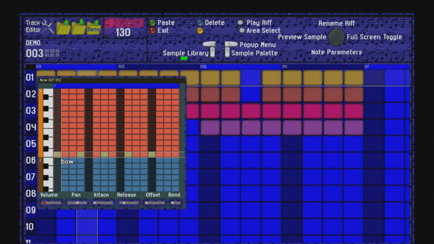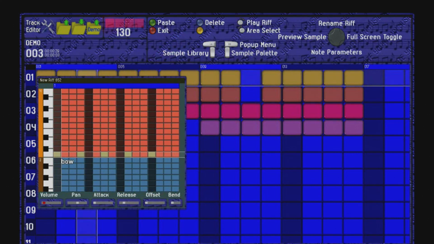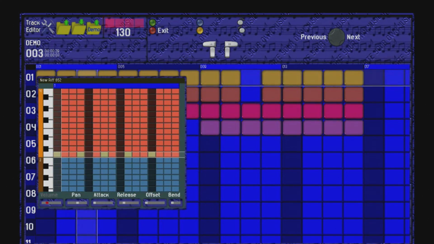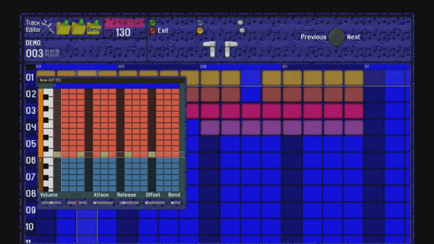And as you'll have heard, that first note is a lot quieter. So we'll pop back down in there. We'll turn the volume back up to the centre where it was before. Let's have a play with pan. I think you probably guess what this is going to do.